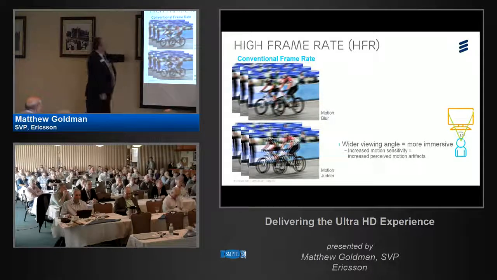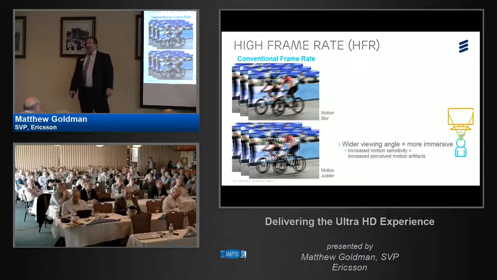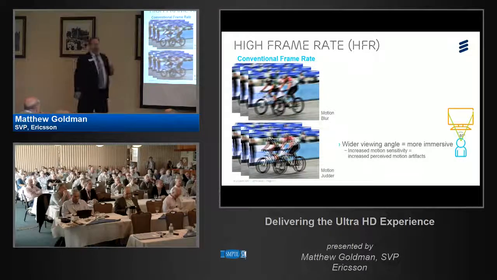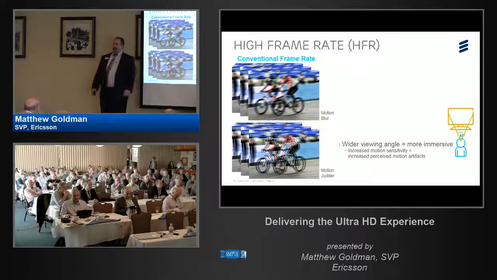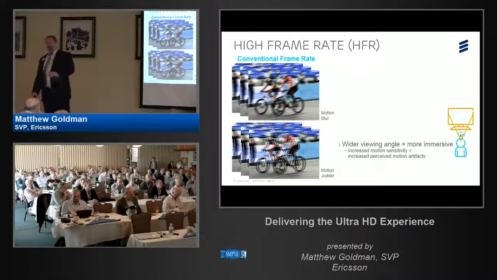There are two major types of motion artifacts that we have. Some are intentional, by the way. So it doesn't mean it's bad, just saying they're artifacts. One is motion blur. We're all familiar with that. Something whizzes right by you and it's blurred. You can't see it. Now, that could be done for artistic effect. You want to make something look like it's going really fast, you blur it. It fakes out your eye, because your eye does track motion. If you're watching a sporting game or a match, do you want the people you're watching to be blurred? No. Completely takes away from it. But if you're watching a motion picture, you might deliberately want it to be blurred.